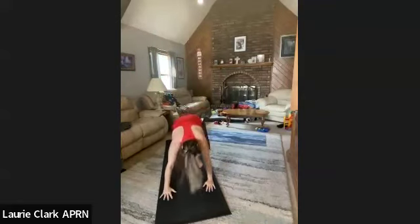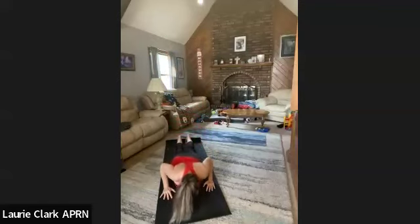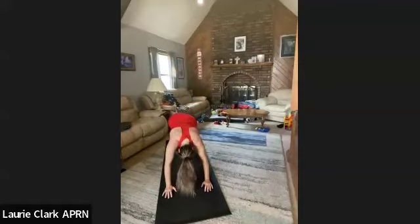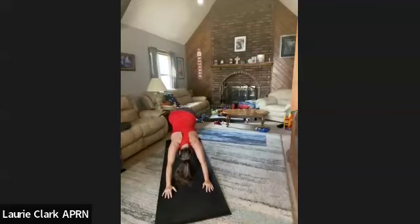Both arms to the sky, inhale, reach high. Exhale, vinyasa, lower all the way down with control. Inhale, the chest is up, the shoulders are low. Exhale, downward facing dog. Good, you guys, it's coming, it's happening.